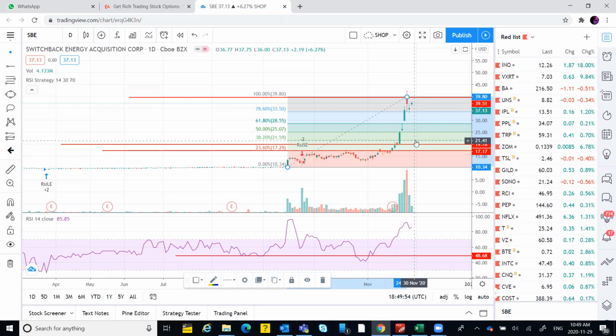And NDX, as I showed you in the beginning, is at its resistance levels. Although it has given a breakout, let's see if it sustains those levels, because the last time it gave a breakout, that proved to be a false breakout and it wasn't able to sustain there. So analyze the situation altogether: NDX at resistance, EV stocks showing a correction in the market. I would say Monday should be a day to watch the EV stocks rather than investing more in them. Or if you're already holding these stocks and getting good gains at these psychological resistance levels, book your profits, come out and wait for the next move.